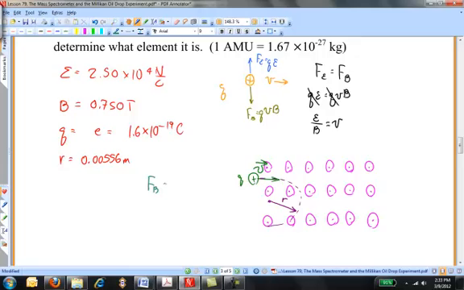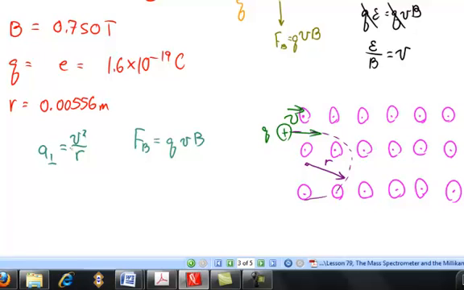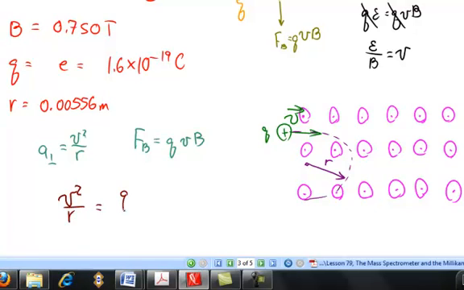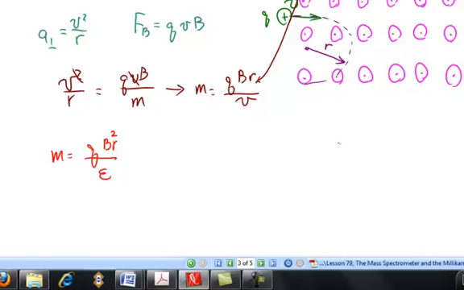Now let's go to the magnetic field region. In the magnetic field region, I know that the Lorentz force is equal to q times v times B. And since the thing is traveling in a circular path, I know that the centripetal acceleration is v squared over r. So now when I write Newton's second law, I'm going to say that the acceleration is equal to the net force divided by the mass. So v squared over r is equal to qvB divided by m. I'm trying to figure out what m is, so I'm going to solve that equation for m. And since I know what v is, I'm going to substitute that into my expression for the mass. Now notice I've got a B squared term there. That B squared comes from one B being in the velocity selector region and the other B being in the mass separation region. And since the same magnetic field is there, then I put that B there.